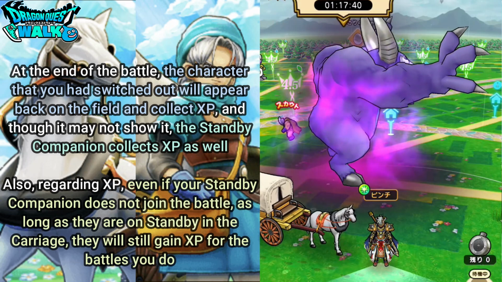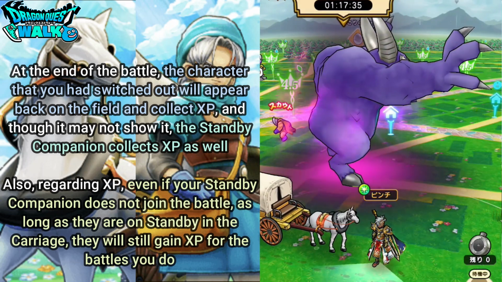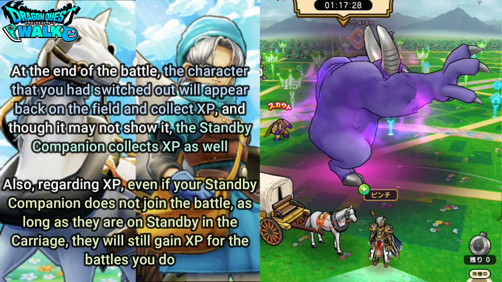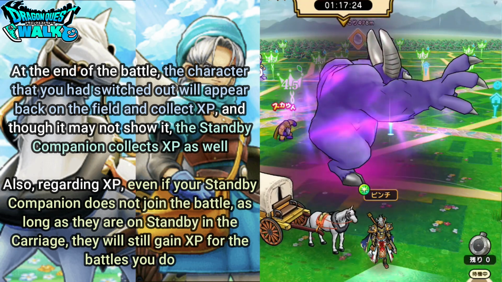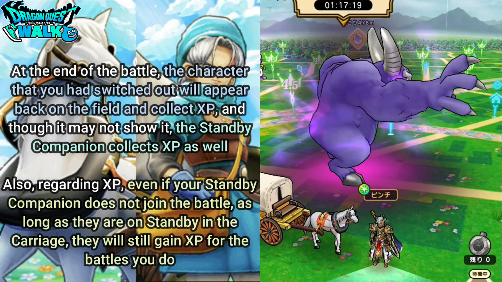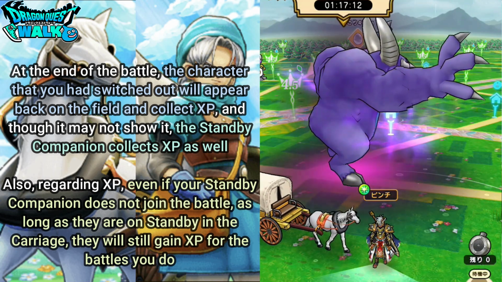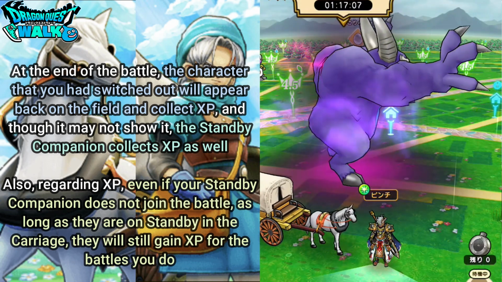So one last thing about the carriage. The person that's standby in the carriage does not need to come out for every battle in order to get experience. As you battle with the team that you have on the field, even if the standby character does not come out on the battlefield, as long as they are on standby in the carriage, they will gain XP. That is pretty much how I leveled up Terry. Something useful to know, definitely for this event.